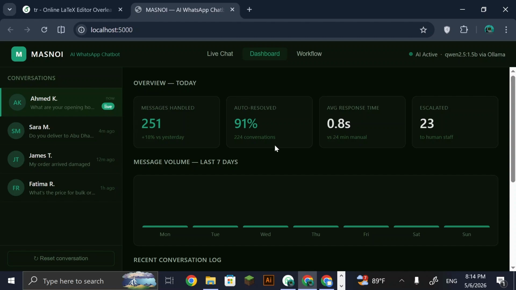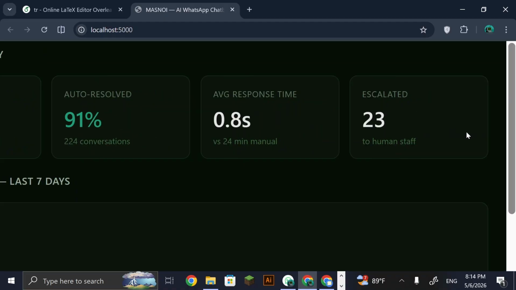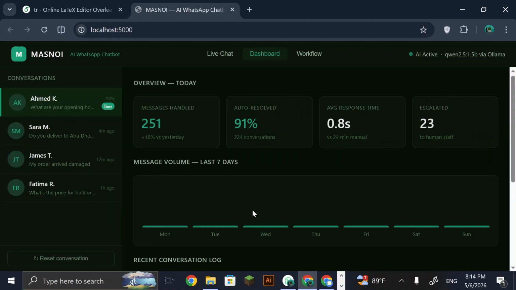So that's out of that 100%, 23 of those were escalated to a human. That means that the AI couldn't handle them, because first of all, number one, they could be a complaint, because the bot cannot take complaints. If you want to complain, then you have to go to a human, because the company that we worked with was serious about their customers, so that's what they wanted. Or if it's a sensitive message, if it's sensitive information, then it will be escalated to a human rather than being resolved through a bot.